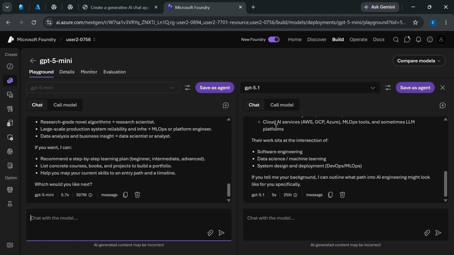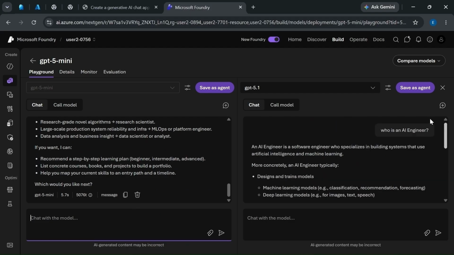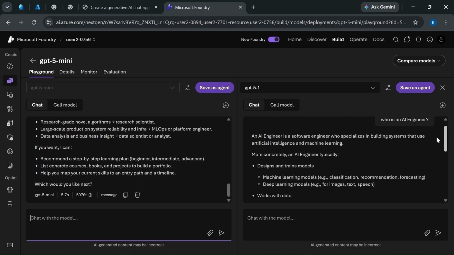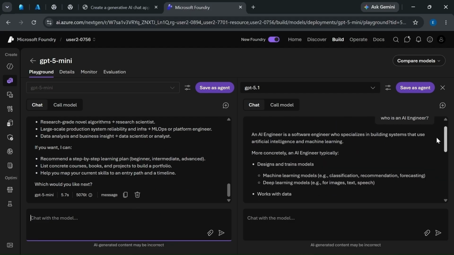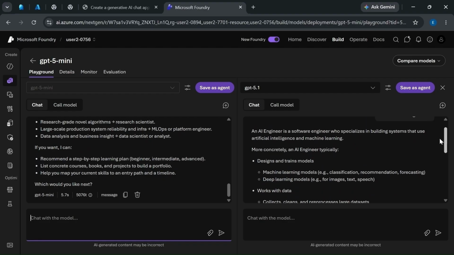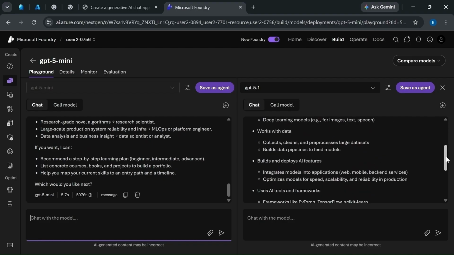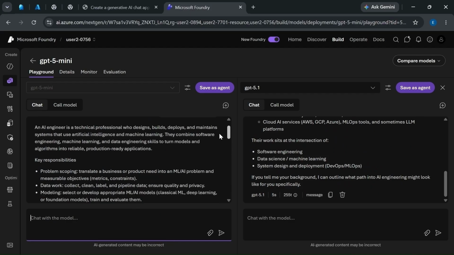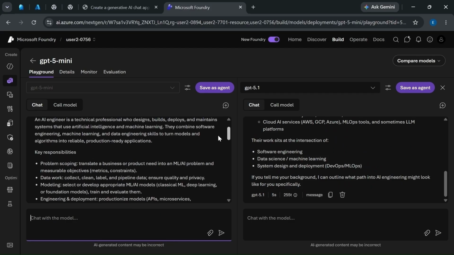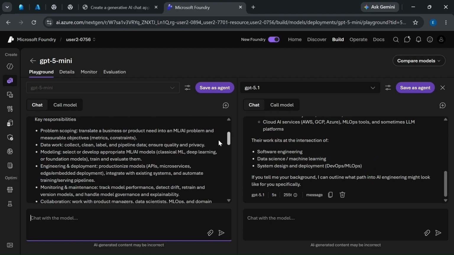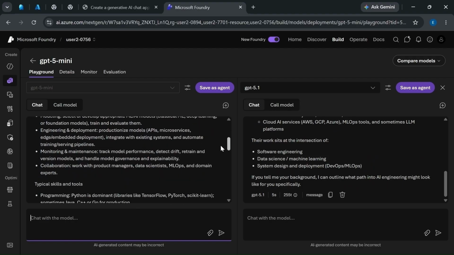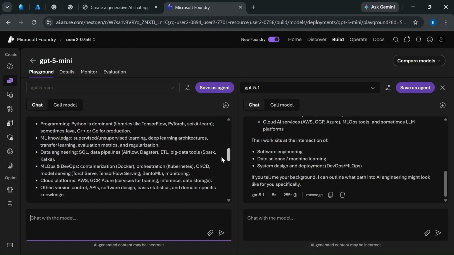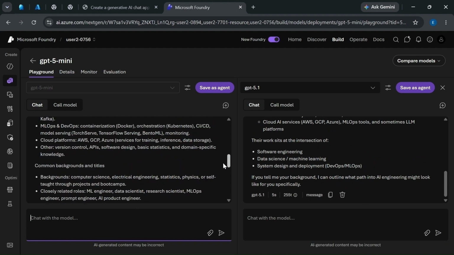All right, it's done. You can see the GPT 5.1 just gave me a brief answer. AI engineer is a software engineer who specializes in building systems that use artificial intelligence. Meanwhile, the GPT 5 mini gave me explanations and an in-depth answer, which can enable me to understand the question and its scope in depth.